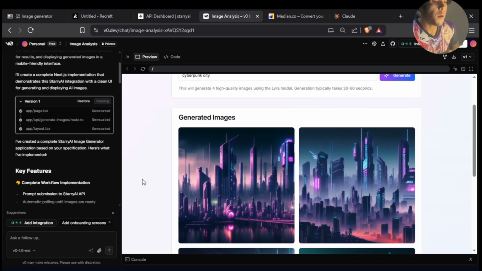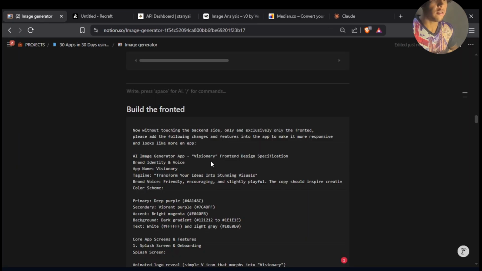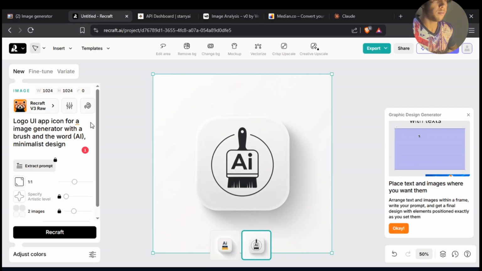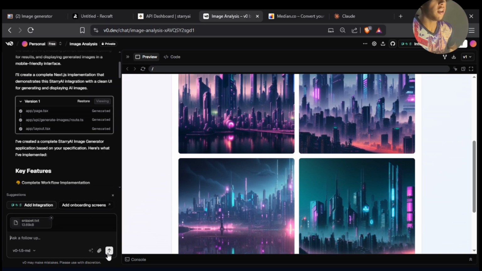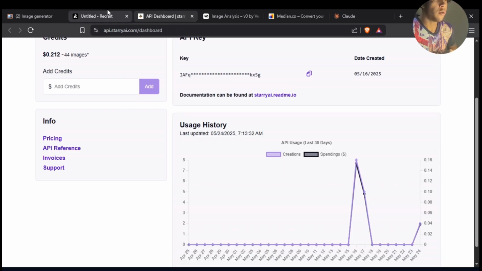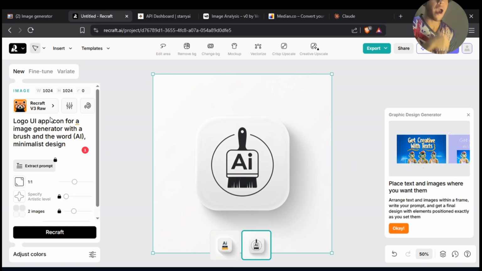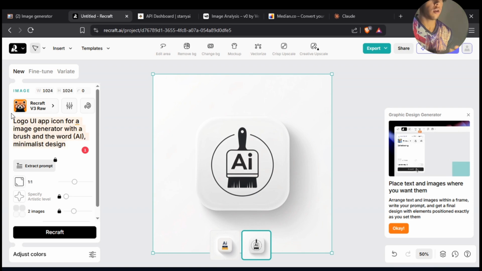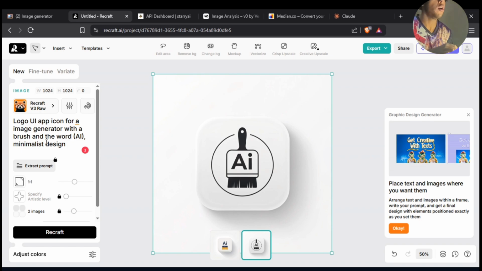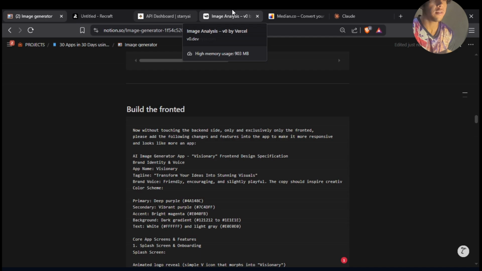And despite that, I want to change the front end. So go here, build the front end, copy, paste, perfect, and we click on send. And meanwhile, while we are waiting for this, it's time to create the logo. I have pre-created the logo. Obviously, you can copy this prompt for free. I'm going to leave it for you in the material research. Perfect.